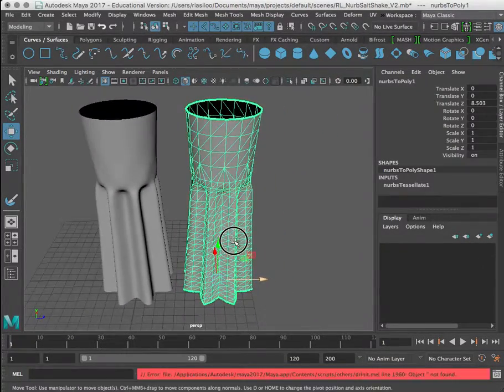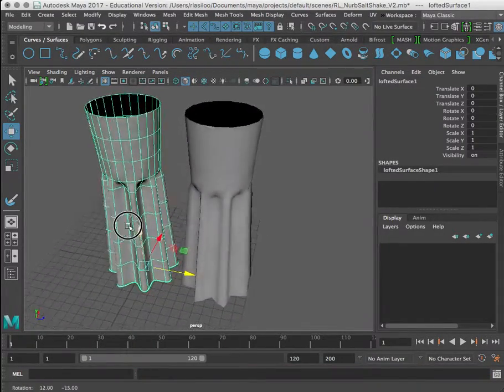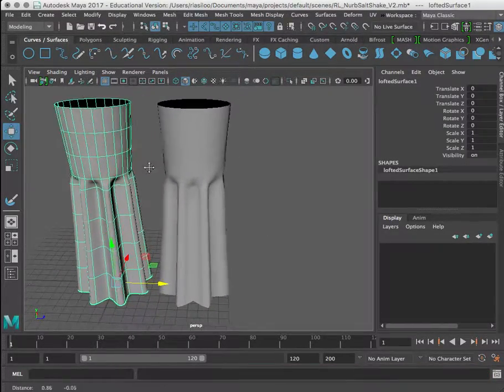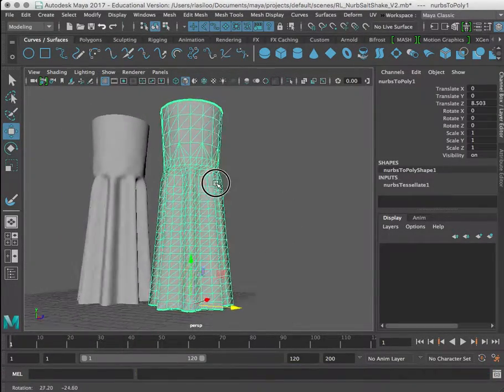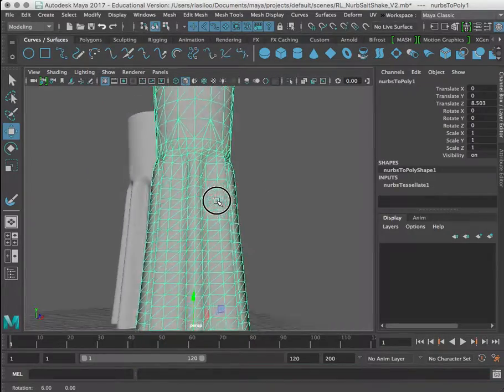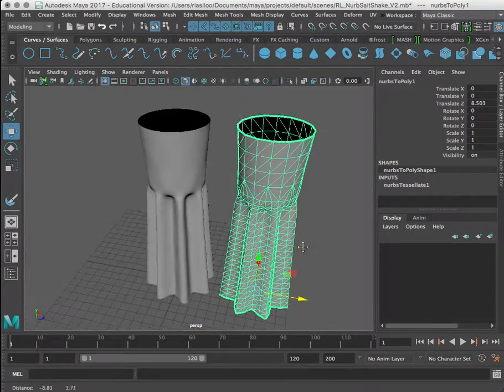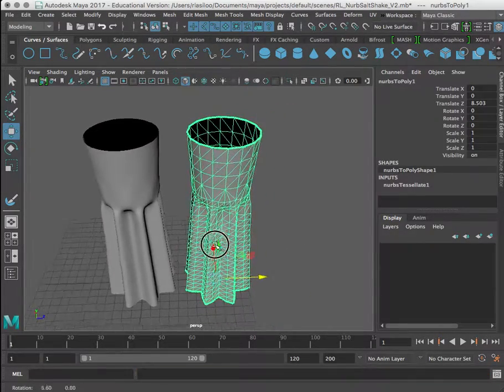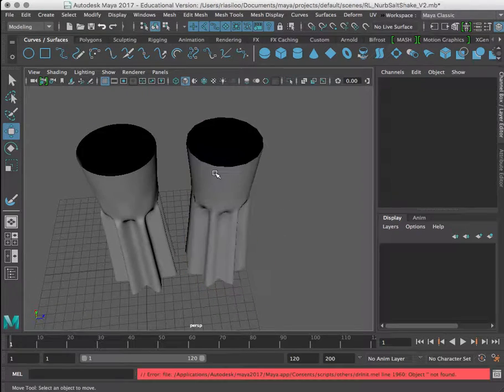It's kind of like the helmet. Gives you two copies of the same object in one shot. Left side here is the NURBS. On the right hand side is the polygon shape. See, the geometry is all kinds of messed up, but I'm pretty sure you get the idea there. There's other ways to go about doing this or modifying the settings so it works a little bit better, but in this case, this is just an example.